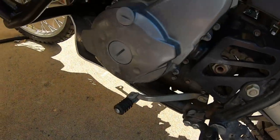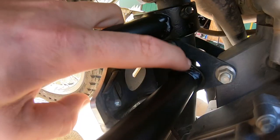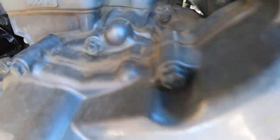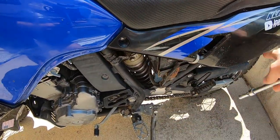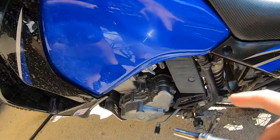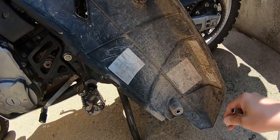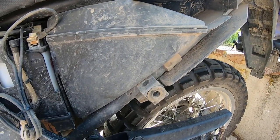So after looking at the instructions, what we're going to have to do is take these bolts out, as well as take the gas tank off, just because this last connection point here is under the gas tank. I'm going to go ahead and take off all these plastics and the seat and get the tank off. I got the plastic off — those nuts are 8mm, and then these ones for the seat are 10mm.